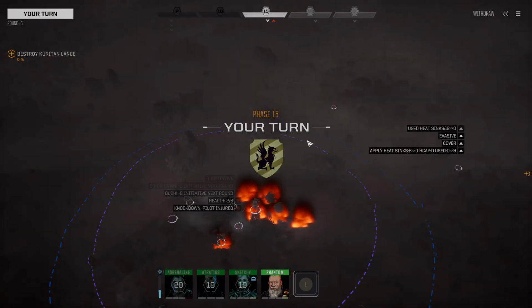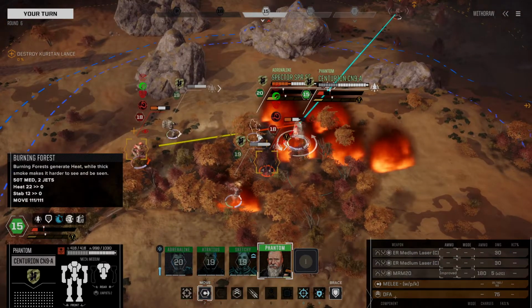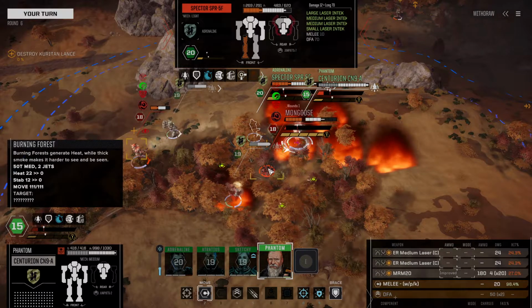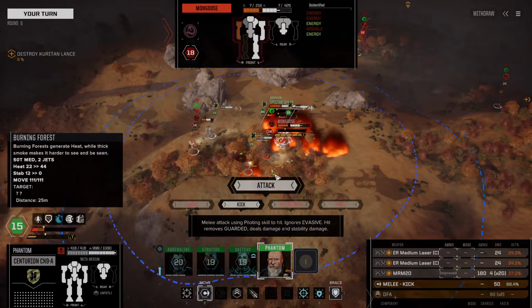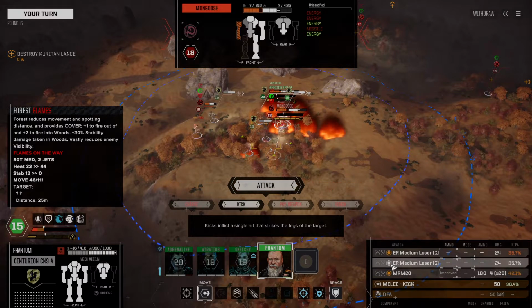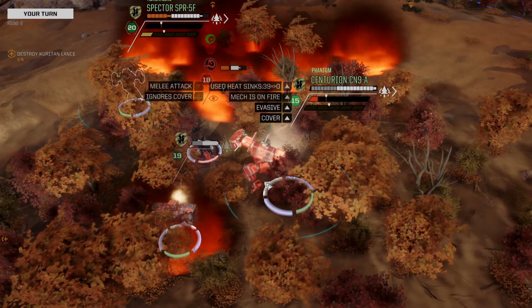Now, Wasp is just running around out there, doing nothing. I'm fine with it. Okay, the Spectre... Oh, it did get an upper leg crit. Okay. Good to know. Now, this would cause an overheat. Let's avoid firing this ER medium, and just do this. Okay, Tiger. You and me.